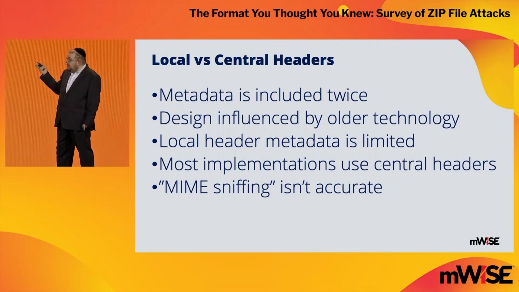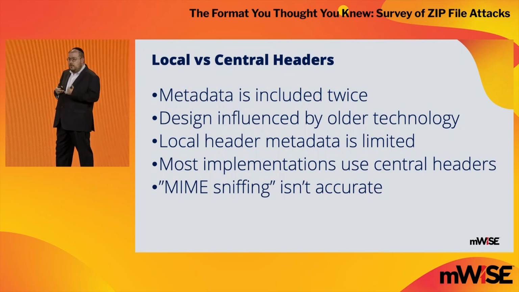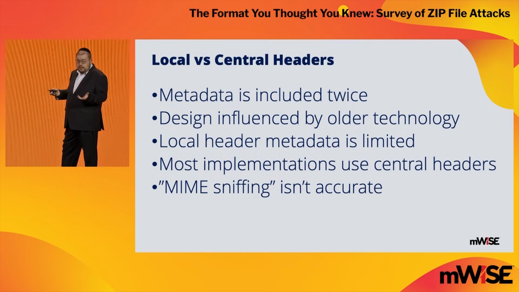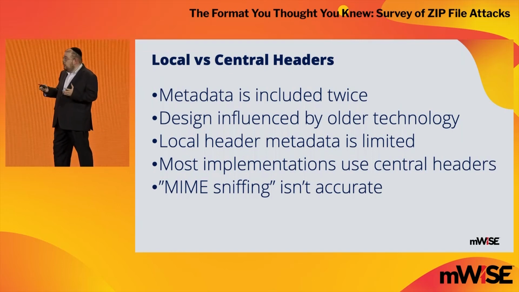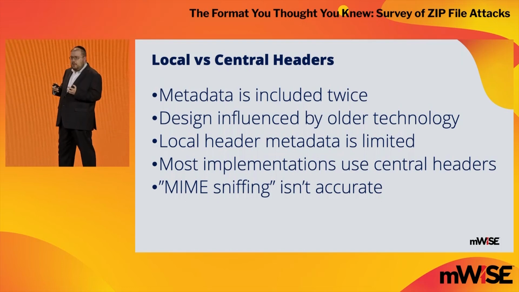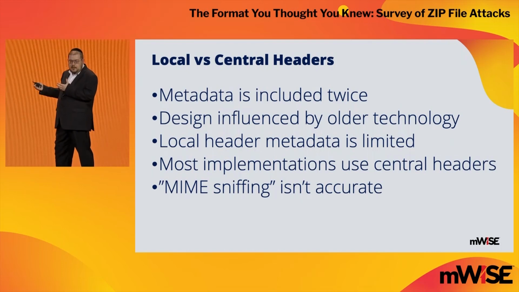And another thing that comes out of this also is that because the technology is so old, there are constraints of how big a zip file can be, because it's only 2-byte fields, for example. There are constraints, there's bit flags. There's all kinds of things in there which do not make sense in, essentially, if you were to design a JSON format or XML format, you wouldn't design it this way.